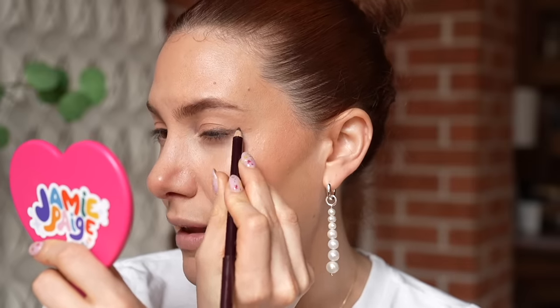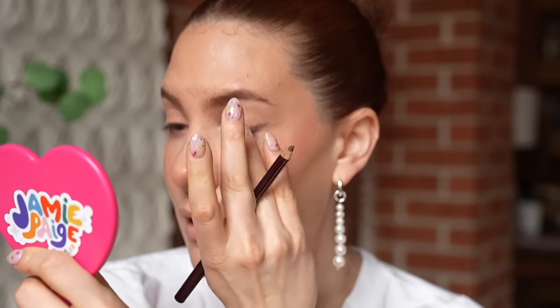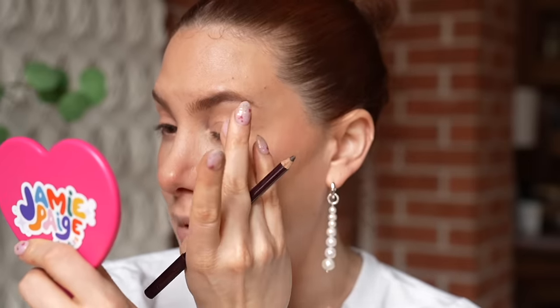Brown eyeliner has been my absolute fave. Using a brown eyeliner just on the outer corner of my upper lash line, a bit of a smoky line, and then I extend it just a touch. Then I'll take my finger and blend it. Because I have that cream eyeshadow down, it blends really easily. And then I will just drag my fingernail along the edge of the brown to sharpen it up on the outer corner. This is honestly the laziest and best way to apply an eyeliner because it just requires you smudging it with your finger, and it always works every single time.